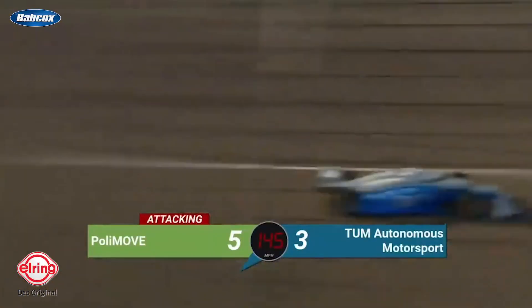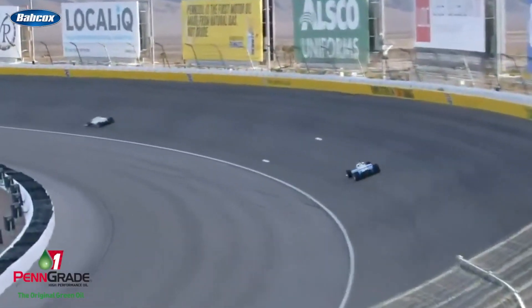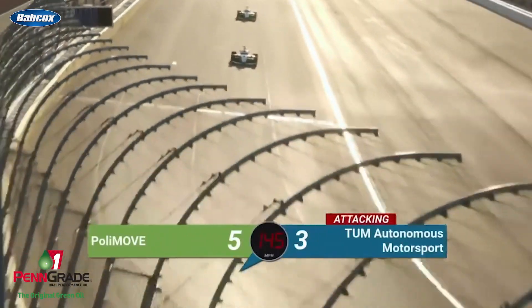I want to ask about the autonomous nature of these cars — does every team have to use the same parameters for what's helping control it, or can people come up with different things? They can come up with different strategies, and each team is responsible for their own programming, so it's actually very proprietary. I'm the engine guy. They come up with their own strategies — they have to set up the car, set up how it's going to pass, when it's going to apply power, when it's going to pit, how it warms the tires up. You guys are the engine supplier for all the cars involved. That's correct.